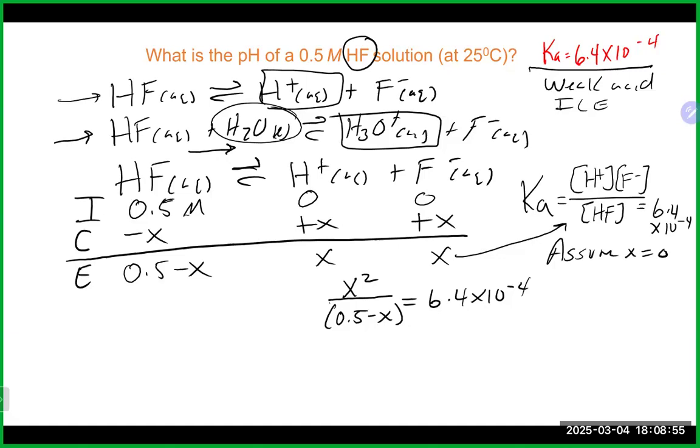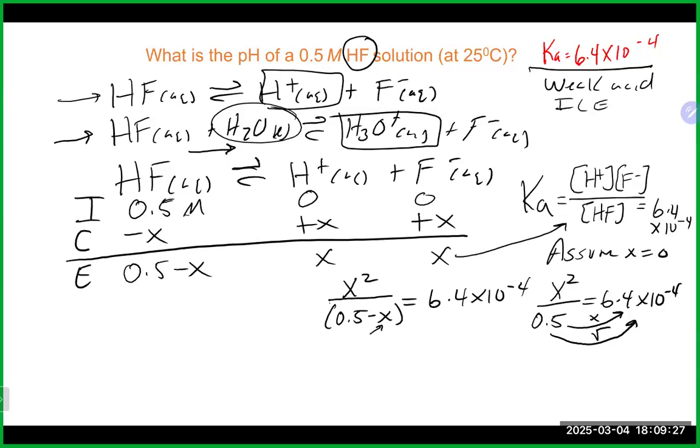Remember that it is not all of the x's. It is really just the x's you're going to be subtracting from a number, or adding to a number, basically. So if I do that, it looks like I will end up with x squared divided by 0.5 equals 6.4 times 10 to the minus 4. I'm going to multiply this guy to the other side. After I do that, I'm then going to do a little square root action. So multiply first and then square root.